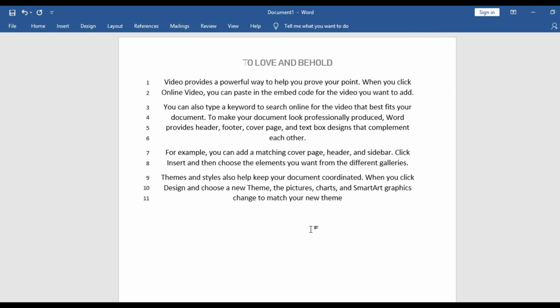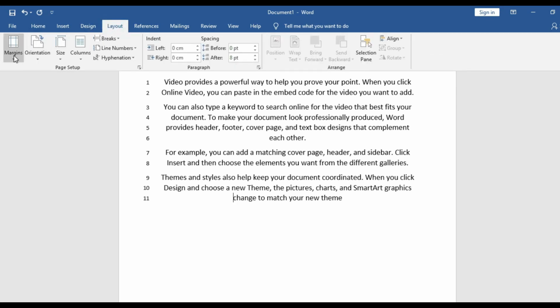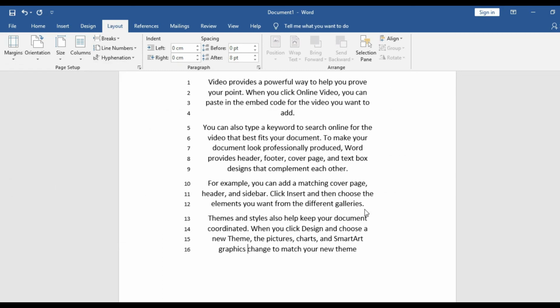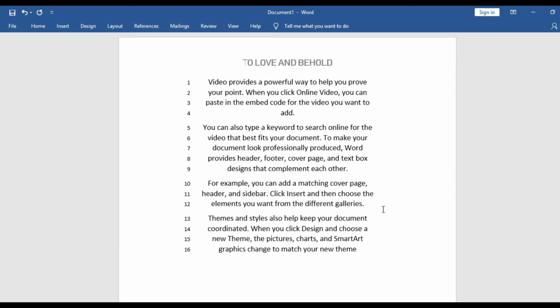Okay, but that's not enough. We need to work on our margins. So this is also a video to teach you how to work on your margins. So how do you do that? You click on layout, then you hover to margins, then you choose, we want it to shrink to the middle. We want to give a pad here and a pad here, so click. Okay, so you can see we're heading there.